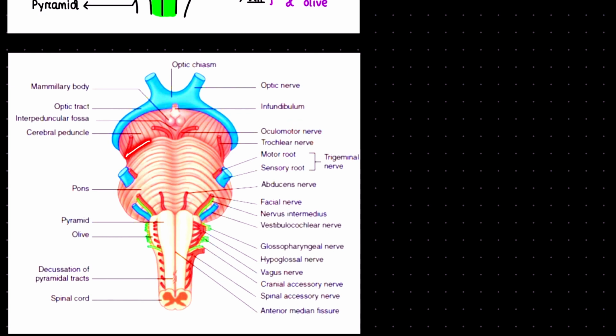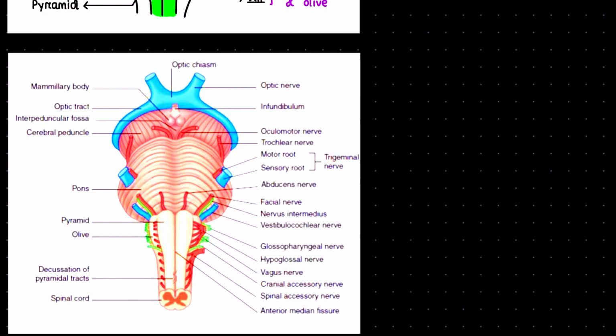Now moving further, this was the region of our midbrain above, and below we have the pons. From the pons, the fifth cranial nerve is arising right here. The fifth cranial nerve is our mixed cranial nerve, so it consists of both motor and sensory parts. Since it is predominantly sensory in nature, the sensory root is a bit thicker, as you can see, in comparison to the motor root. So, the trigeminal nerve.